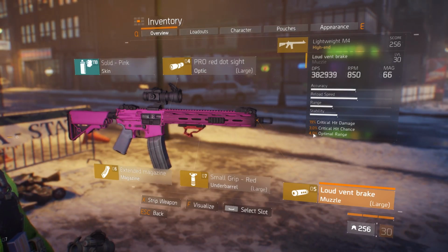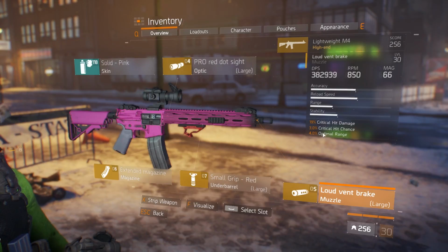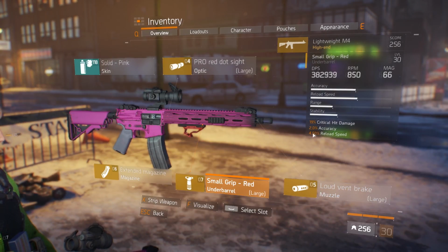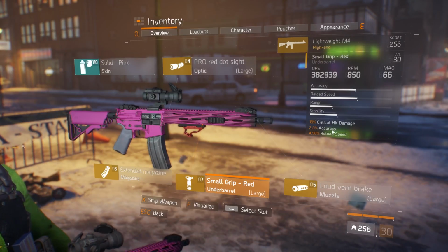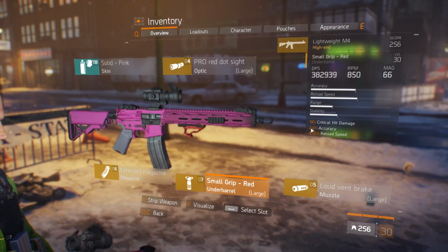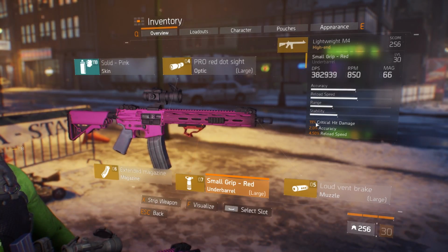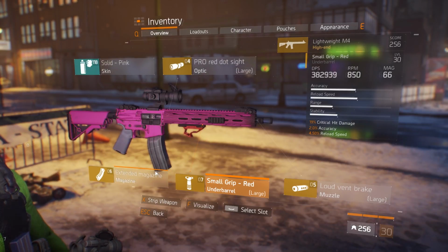That optimal range, you could, in theory, flip out for another attribute if you wanted to, but I find it does help in some longer engagements. And then my underbarrel, I've got crit hit damage, accuracy, and reload speed. You could again trade off accuracy here for something else. I do like the added reload speed, but certainly you definitely want crit hit damage as part of this build.